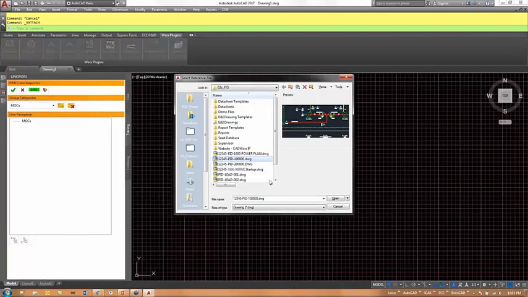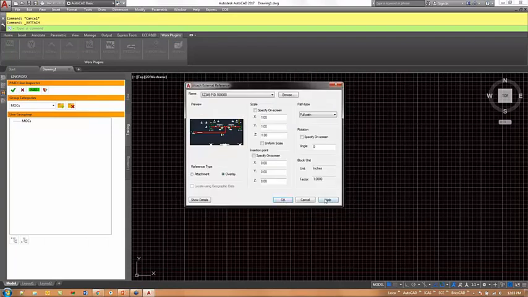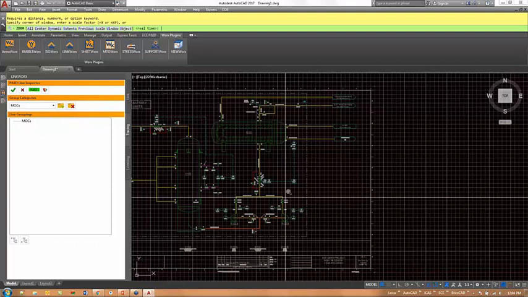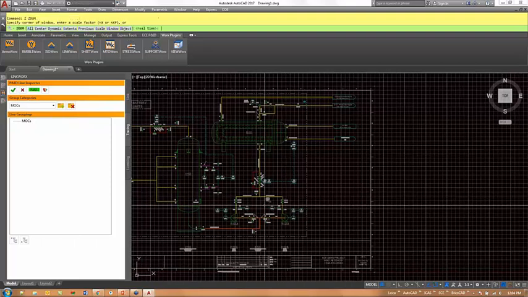Pick on a P&ID here. I'm going to bring this in as an overlay or an attachment, probably an attachment. In this scenario, it would make the most sense. I'm going to use full path just simply because I haven't saved this drawing, so I can't use relative path yet, which is always recommended as a best practice. I'll stick with full path. So here is my drawing as an XREF for sure.